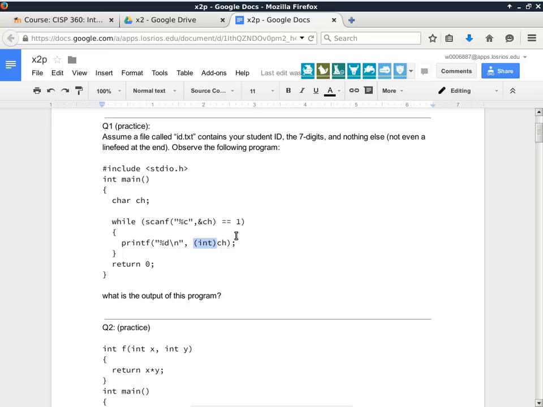I think the biggest question is not so much scanf, because we have used scanf quite a bit. It's about the representation of numbers and the representation of letters, digits, and stuff like that. If there are no questions, I will move forward.